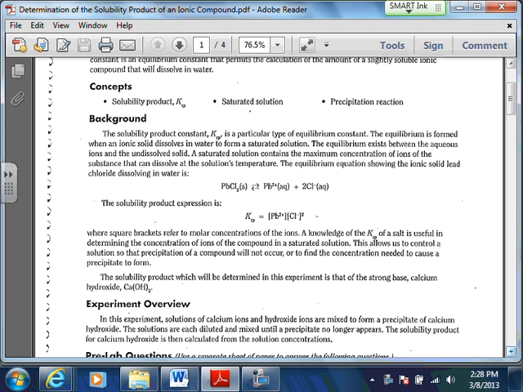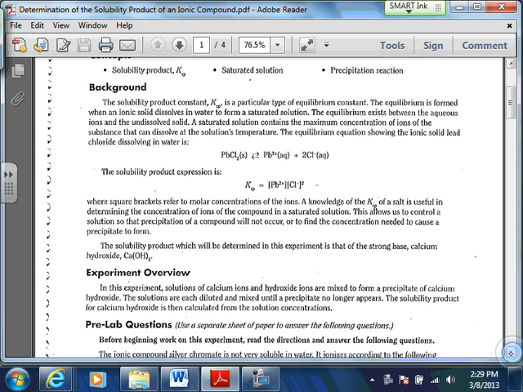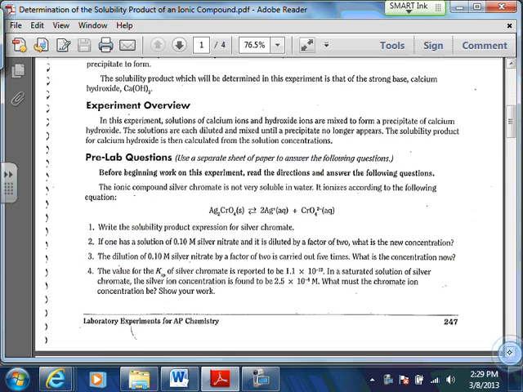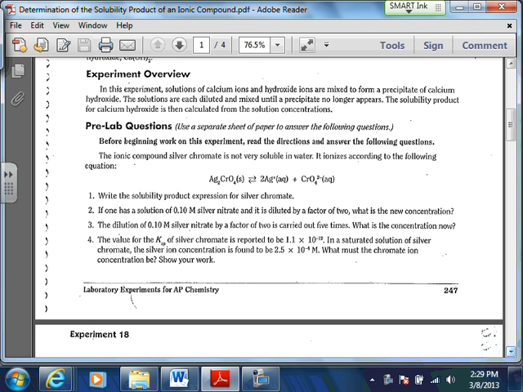It's basically talking about the solubility product constant and where it comes from. You just have to watch the stoichiometry here, because this is 2Cl, then in the Ksp expression it's going to be Cl squared. In this experiment, we're going to use calcium and hydroxide ions. So it's going to form calcium hydroxide, which is not going to have a one-to-one stoichiometry, so we have to watch out for that.